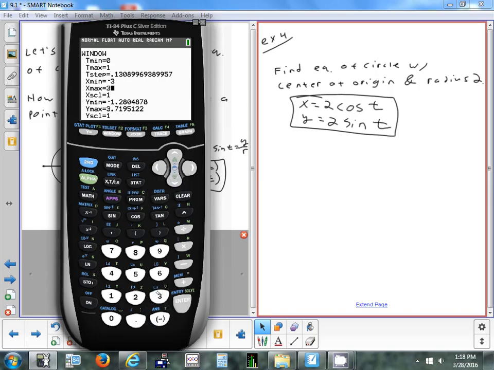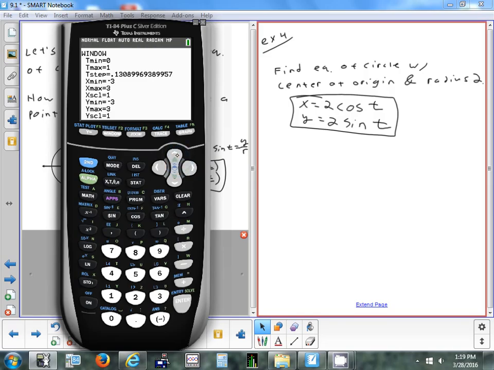Now, keep in mind, is your screen a square? No, it's a rectangle. So if you have basically -3 to 3, that's 6 units left and right, 6 units up and down. Is it going to look circular? No, it's going to look more elliptical or oval because you're cramming 6 units into the same space horizontally and vertically, but you have a wider screen horizontally. So if you wanted it to look square, it'd be a little tricky to get the right numbers, but you could do it. You'd have to find the ratio of the length to the width.